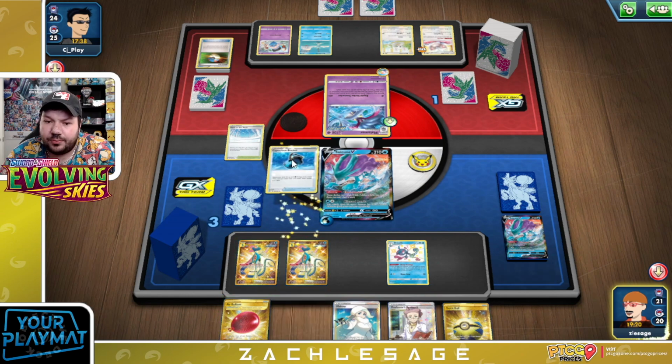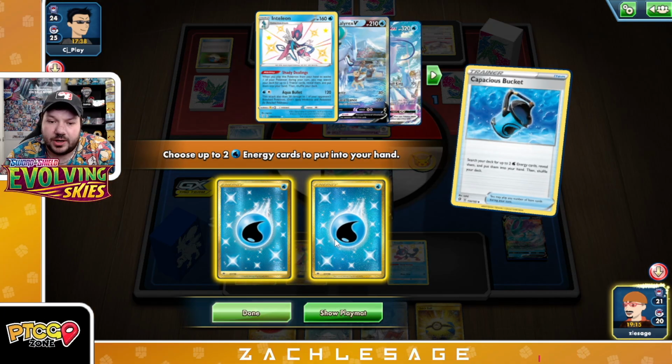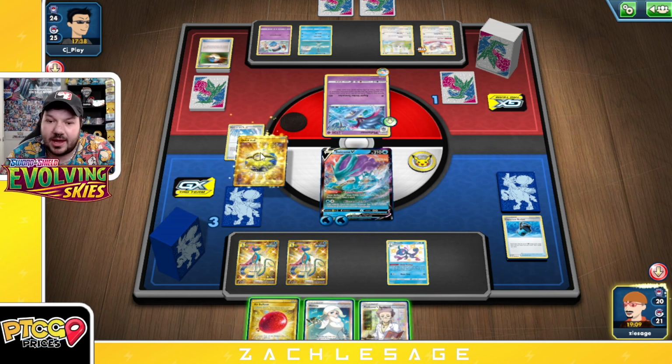I really can't complain here. Let's go for Capacious Buckets, and we're going to get set up. We're just with the 1 energy. I want to make sure that we're safe there. If they bring up anything, they probably just win the game anyways.